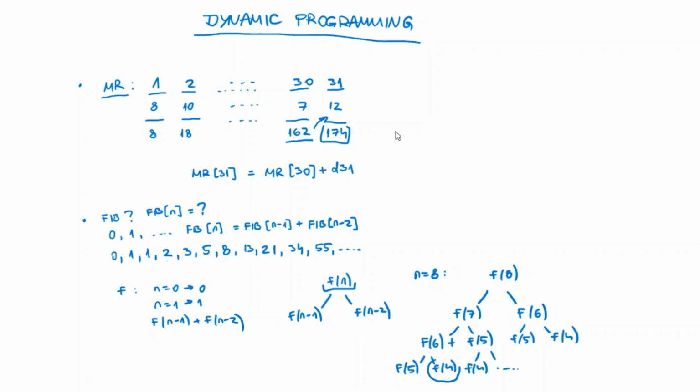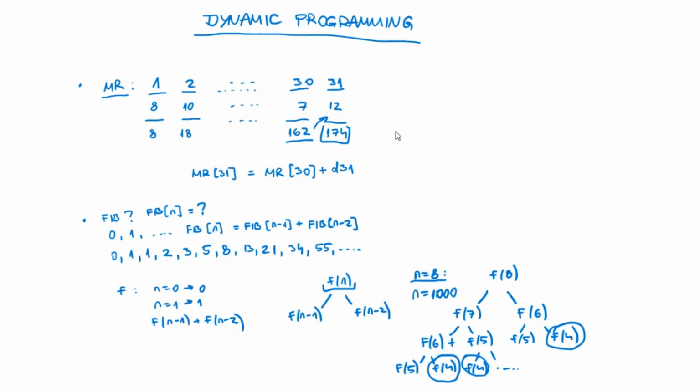So we are calculating f of 4 here, here, here. We are repeating the same call and we are applying the same calculation multiple times. And here is just the beginning of the situation when n is equal to 8. We didn't even finish this case, and imagine when n is equal to 1000, which is still not so huge.